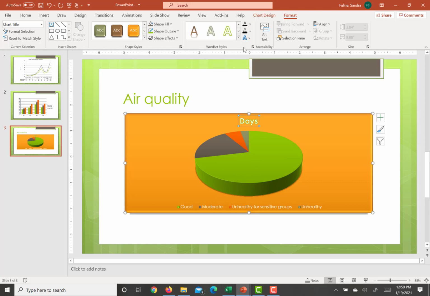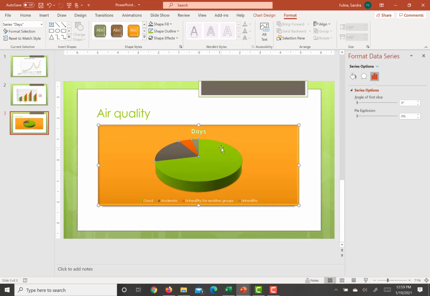Okay, then for each pie slice, explode the data points in the chart by 20%. Then set the angle of the first slice to 200 degrees. So we are looking to do specifics for the actual chart of the pie. So here we're just going to double click on the pie, and that's going to open up the Format Data Series pane. What this is doing when it says series is it's going to actually explode each piece of the pie, not just a single point. You would have to click on a single point if you wanted a single point to change.